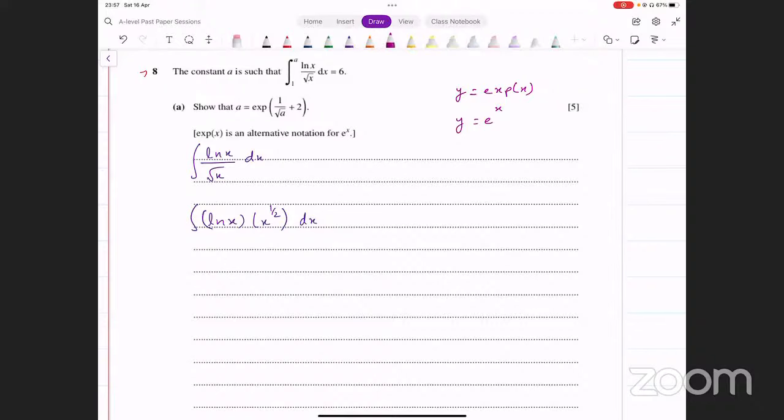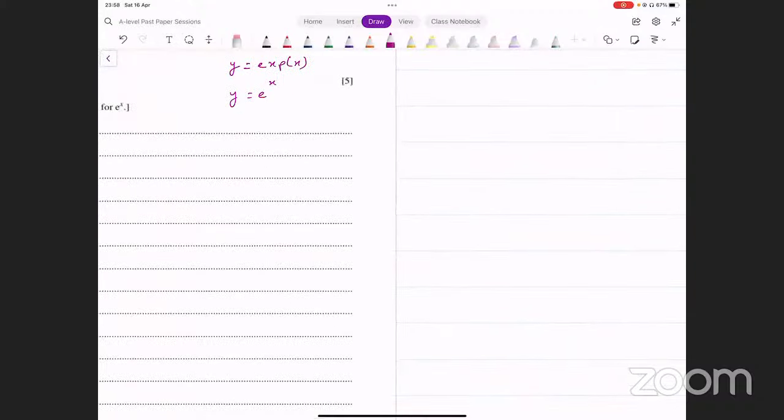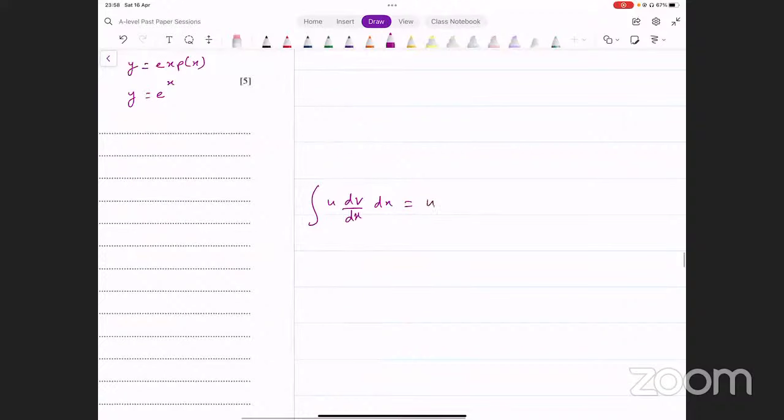ठीक है. Now there are two ways of doing this. आपने u वाला फॉर्मूला किया होगा, u dv over dx वाला फॉर्मूला यूज किया होगा. I generally use the one that's given in the formula sheet ताकि you can refer to that if you forget. This is what you're given in the formula sheet. u dv over dx. इसका integral is equal to uv minus integral of v du over dx with respect to x. This is the formula that you've got in the formula sheet.